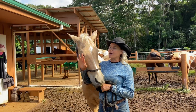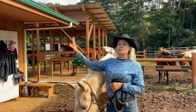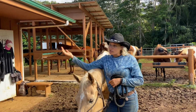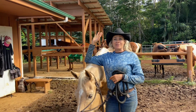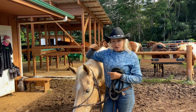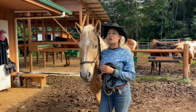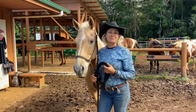Ocean, that panoramic view, and this ocean right out here is where they used to transport all of the cattle. Because it's super deep, they would bring the barges, or the ships, as close to the shore as possible. And the Paniolos, the Hawaiian cowboys, would herd the cows out into the ocean and swim them up onto the ships. That's how they transported them. And if you go to Lapa Hoi Hoi, 15 minutes that way, that was one of their main spots.